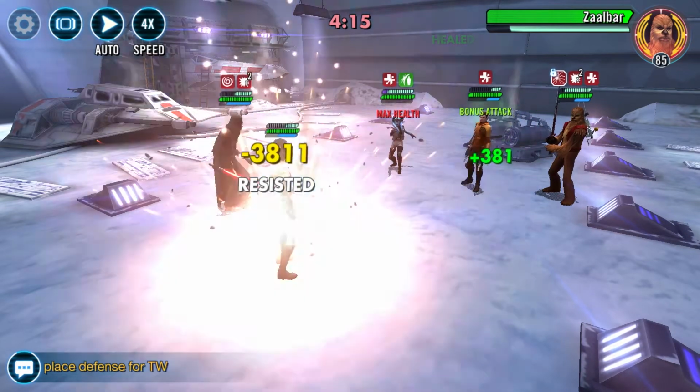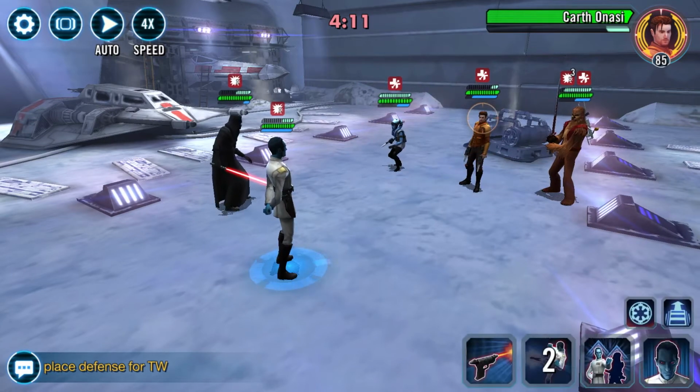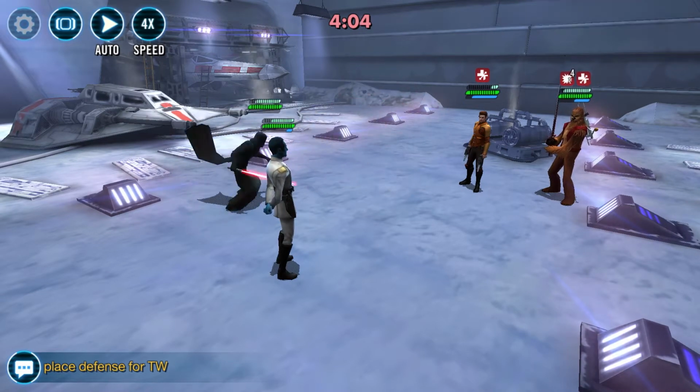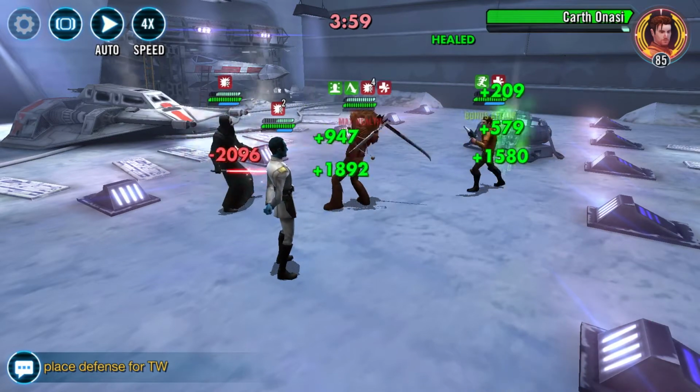So I just try and keep Fracture up on Zalbar so he can't taunt. And here we go, past turn meter back to Nihilus and got the Annihilate. And I decide that Mission's actually my biggest threat in terms of damage. So I went ahead and took her out.